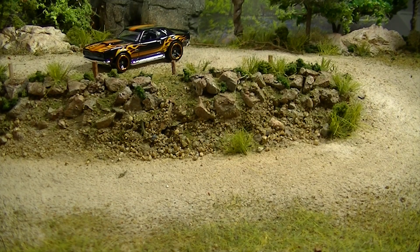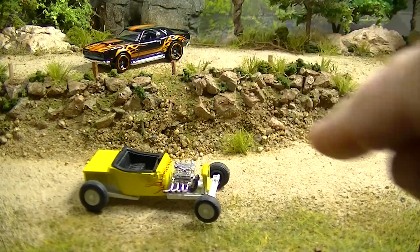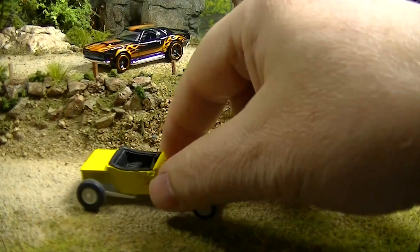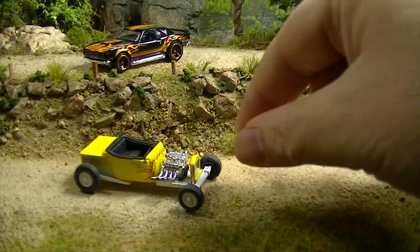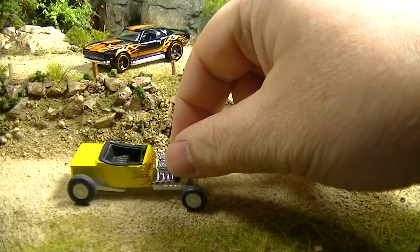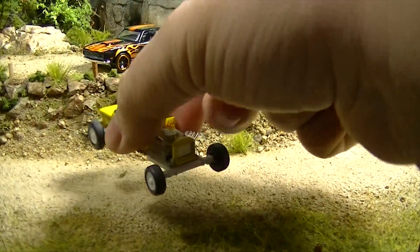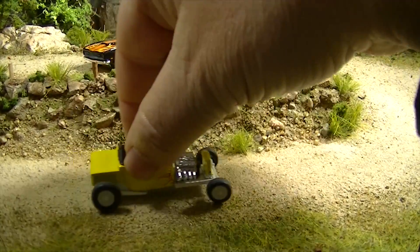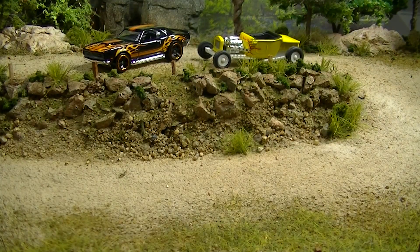Here's a fun one — a Johnny Lightning. I didn't look up the name on this one; it's not on the bottom, and it's missing some parts. But it's a rubber-tire Johnny Lightning. This one used to have a window on it — you can see the window has been kind of torn out. It may go for its tires eventually; it's a kind of tea-bucket roadster type model, but look at that — it's pretty cool. I like that one; that one may lose its tires eventually too.